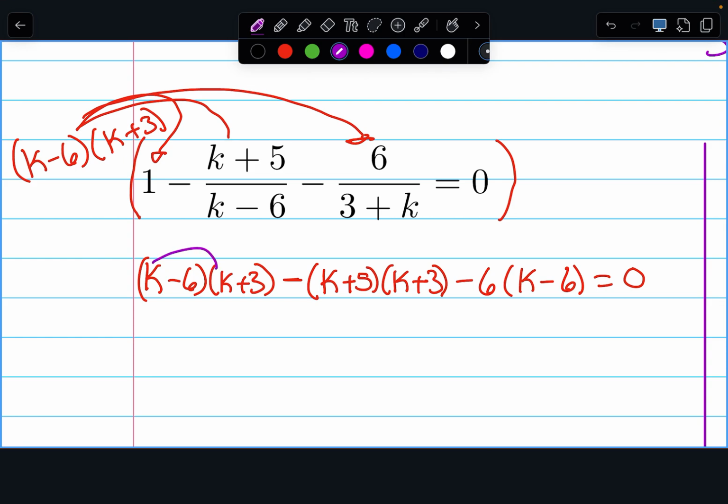That's k times k, which is k squared. And then, actually, I want to change colors. Sorry. There, k times k, which is k squared. k times 3, right? We know how to distribute. So I'm only going to do this first one, and then I'm going to keep it going. Maybe I'm not going to do the first one. There we go. k, negative 6k, and then negative 18. And now we need to remember that this negative sign is there, but I'm going to go ahead and put the negative, and I'll put parentheses, and I'm going to distribute this.